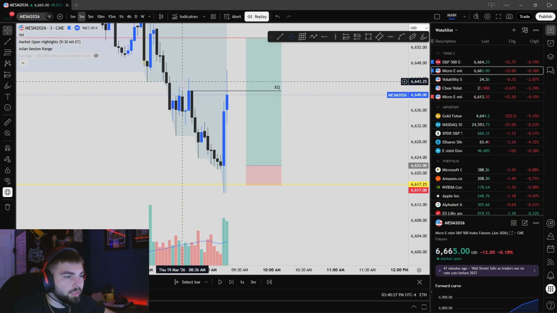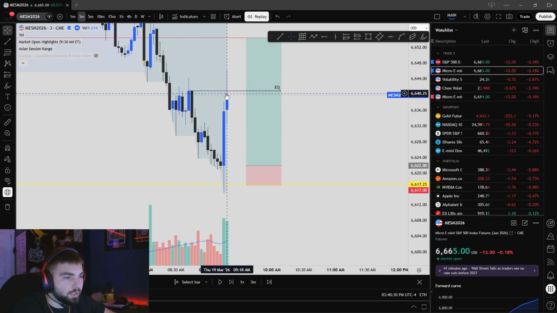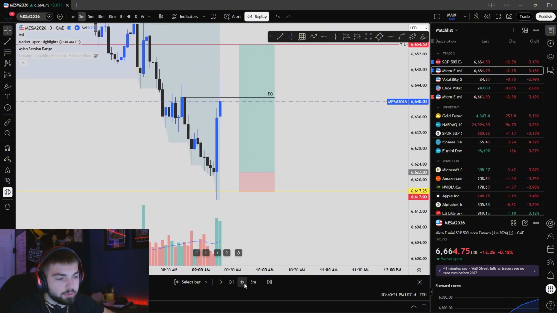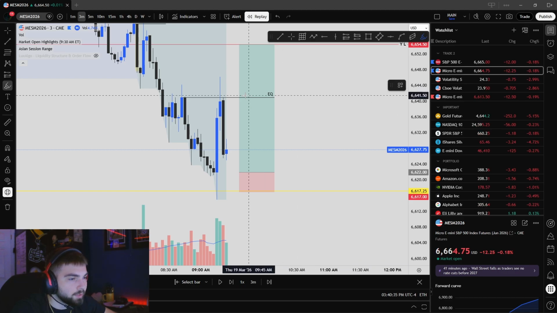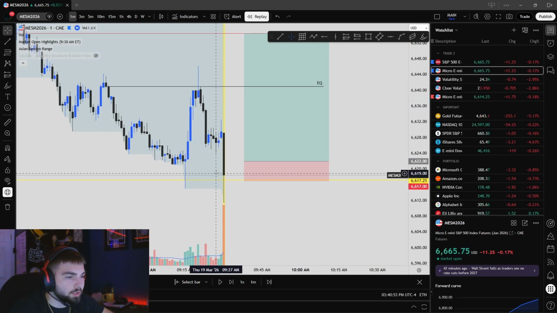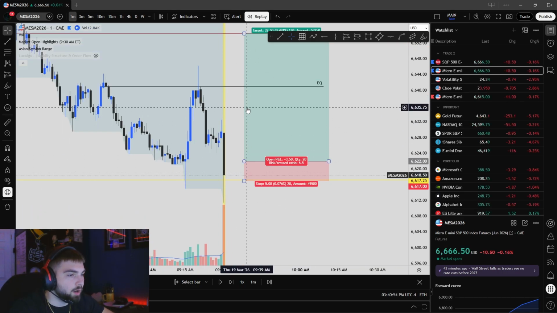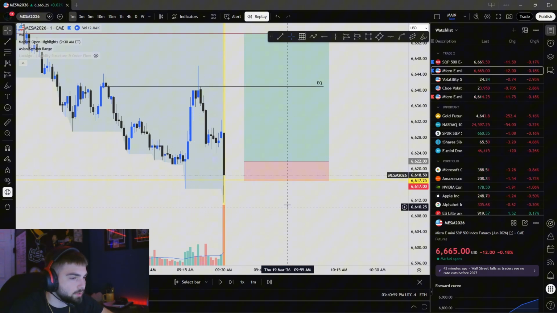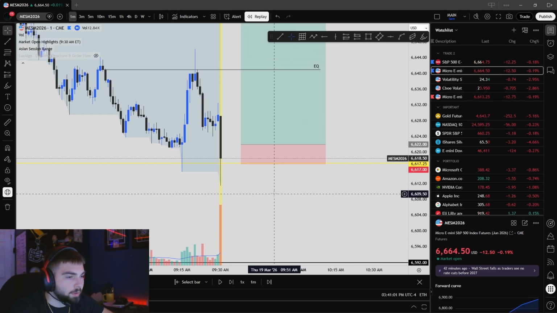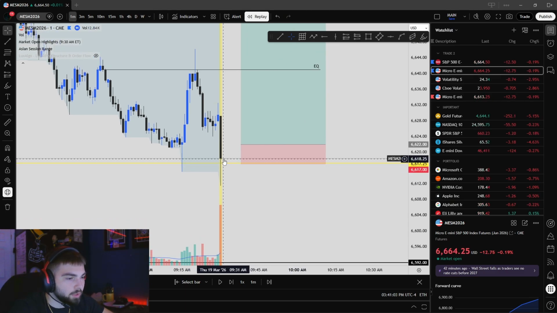So now coming on the 3-minute again, I see that we still have these equal highs here, and I noticed that we went and took that out and we wicked through it. We didn't get a body closure, and we instantly had very clear displacement after this. Alright guys, so this yellow line right here is market open. Like I said, we had that clear displacement and we clearly wanted to come back and retest this low. So now that market opened, I am waiting here and I see this first candle that we closed above here on the body, which was very good with a long wick.